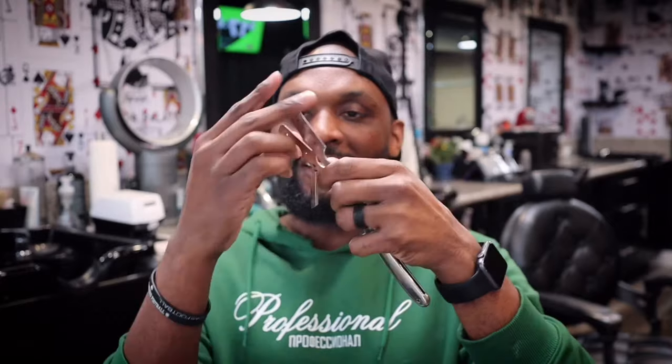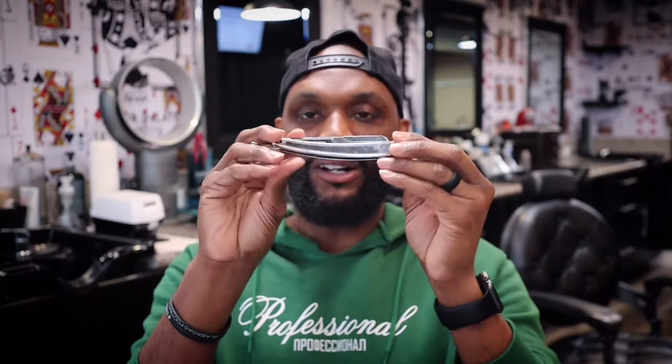Next up is going to be the Parker razor blade holder — this is a butterfly latch style and I love using it because it's not too light and not too heavy. It's about twenty bucks on Amazon and I've been using it since barber school. To go along with that are Persona single-edge razor blades, which are very smooth. You also need gel — I use one made by Elegance, which gives you a really smooth, clean shape for lineups, beard lining, mustache work, shaving the neck, or a full shave.